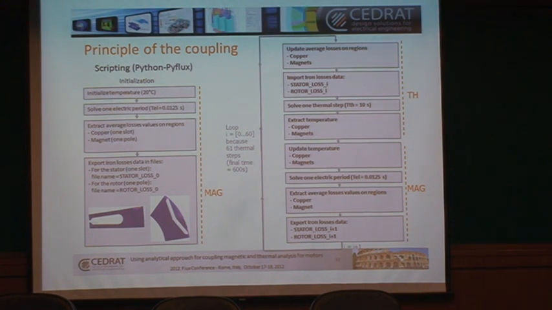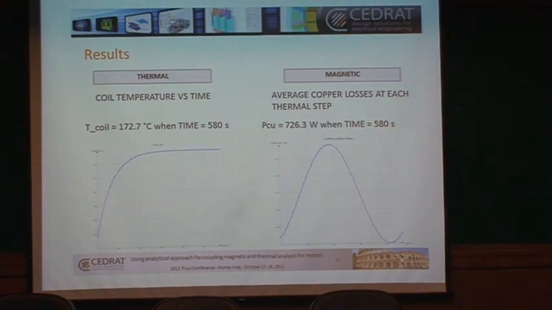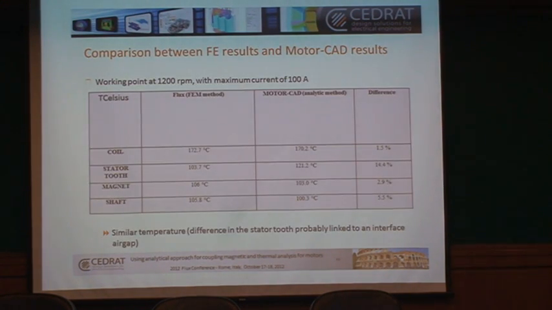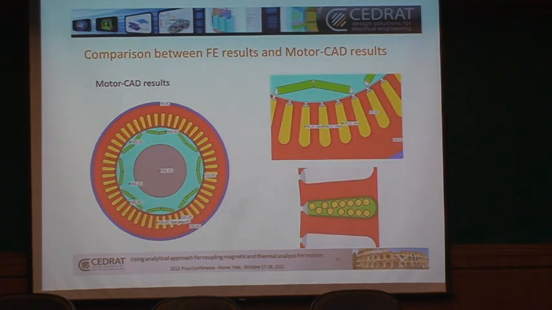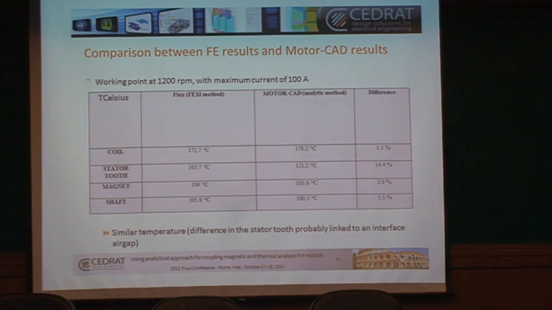And so when we do it into Motro CAD, okay, same idea. So they have the shaft and the housing here. And so if we look at the temperature, you can see we have actually 155, 182, etc. inside the windings. Let's look at the comparison. So if I look here, in the coil I get 173 degrees compared to 170. It's basically the same. We're not going to talk about differences like this.